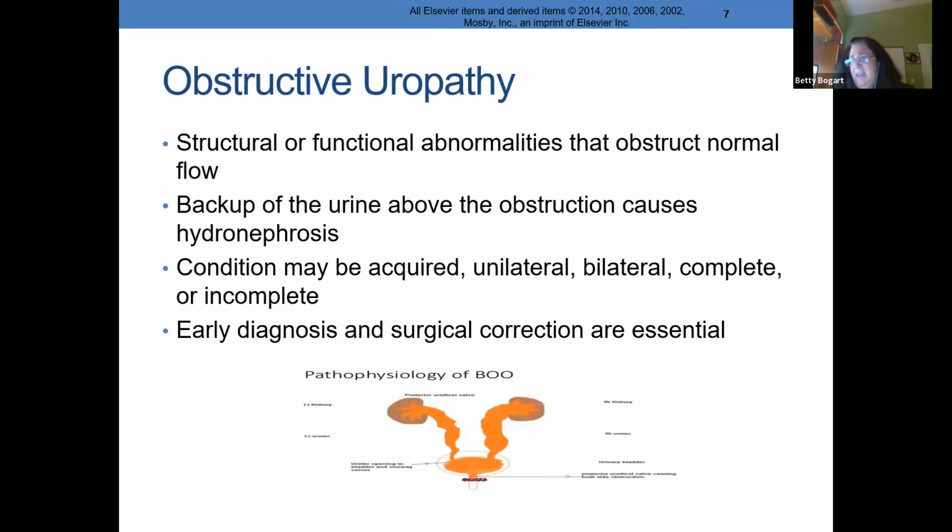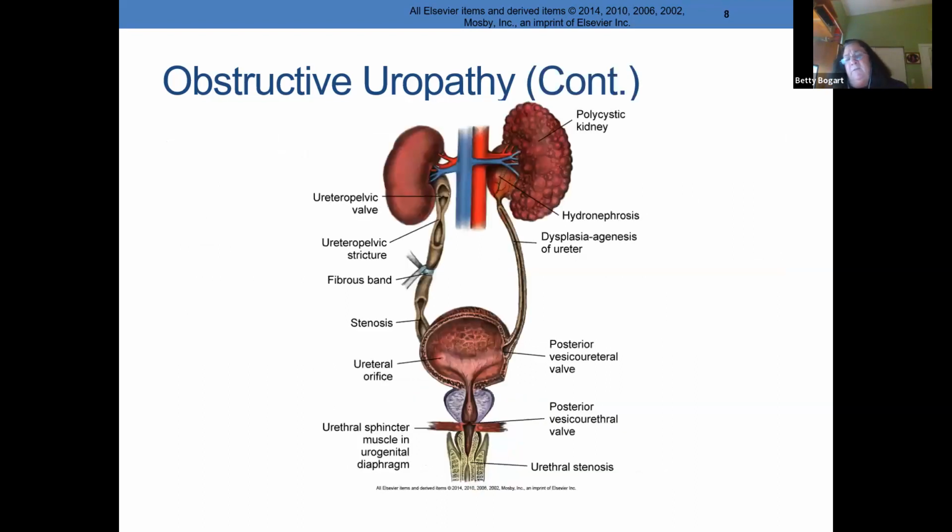Now, one of the things we find out with urinary tract infections is obstructive uropathy. That means there's a kink in the hose somewhere. It could be, now they call the bladder a vesicle. Okay, it's a vesicle that holds something. And it could be up one of the ureters. Could be one, could be both. And the thing is, if we can correct them quickly and allow the urine to flow correctly, we know that we're going to be preventing these sorts of infections.